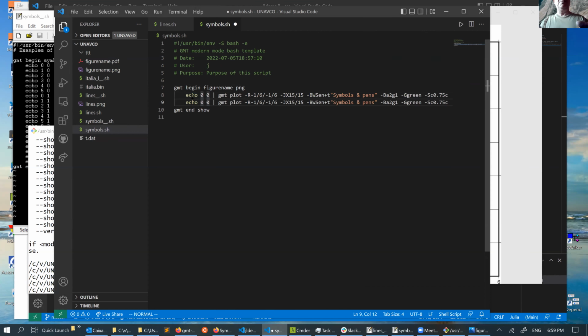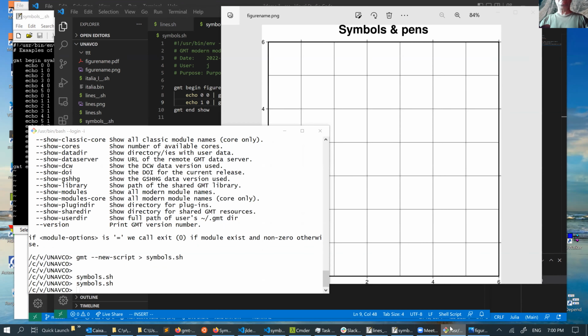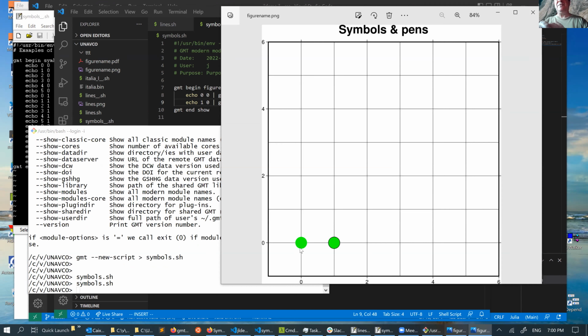And we're going to move it to the position 1. We no longer need any of these, because they were only to set the map frame. And then it's green, same thing, but we want it to have a pen, minus W, a pen of 0.5 points. We have it. So we have the same symbol now with an outline.